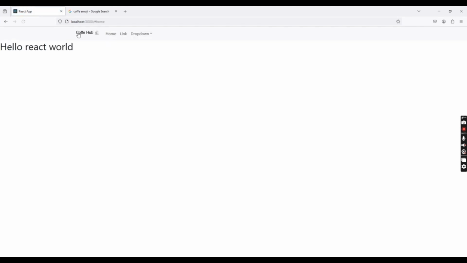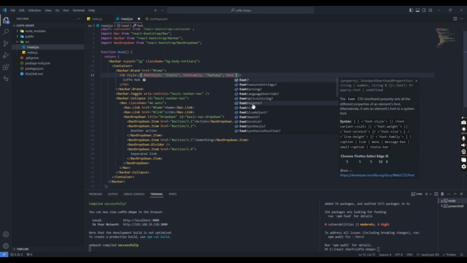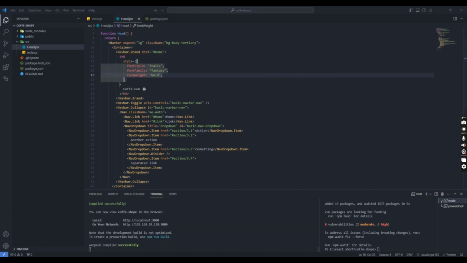So it has been italic. You will get many styles, right? You see normal, italic, inline. I'm going to do italic, and then there's font size, font family, and font weight, and in font weight you can give bold, for example. So what will happen, it will become bolder, right?